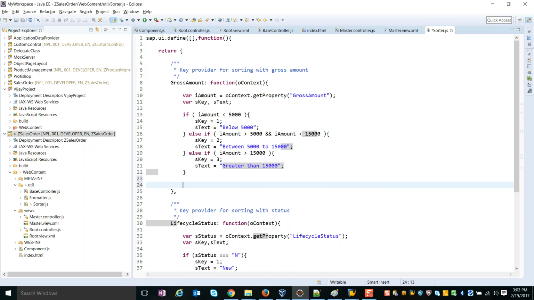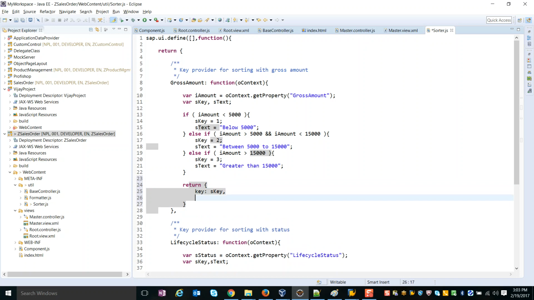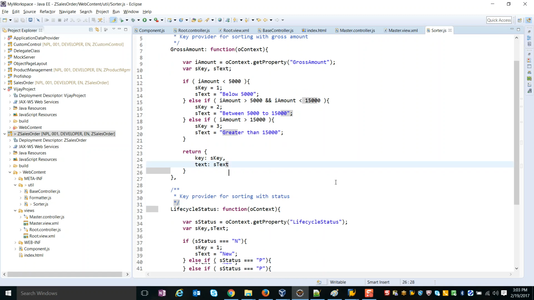So in a similar way I will also adjust the logic from the backend as well. Before that I will have to return the key value here, where I'm going to return the key is equal to sKey, and the text is equal to sText here.